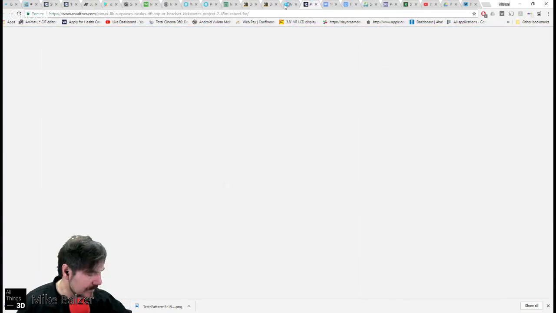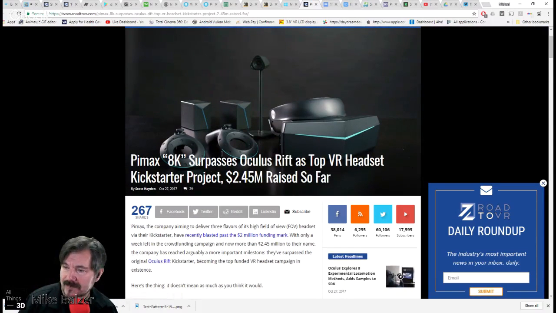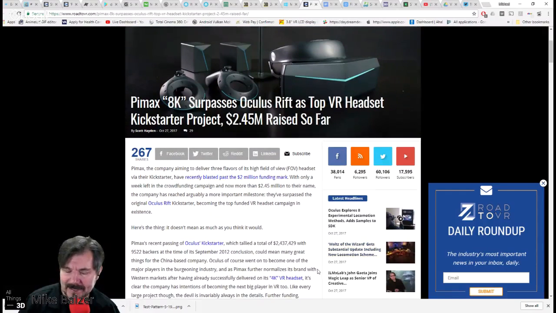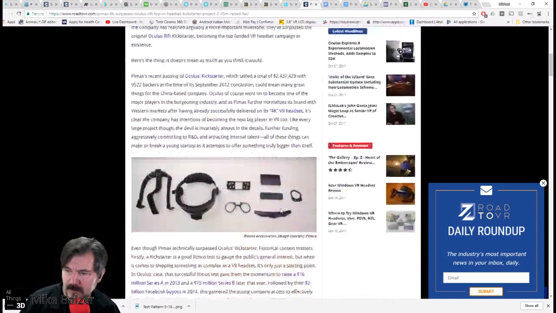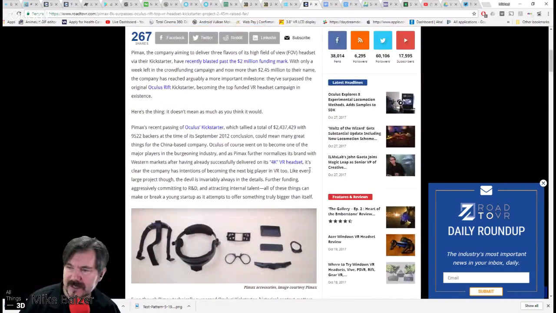All right, so on to our VR section, and I've got to hurry up. Only one item here. This has exceeded the Oculus Rift as far as Kickstarter projects, at 2.45. I'm, as mentioned on the show a few weeks back, reluctant. Supposedly it's lightweight. It touts itself as being 8K. Keep in mind, it is not.